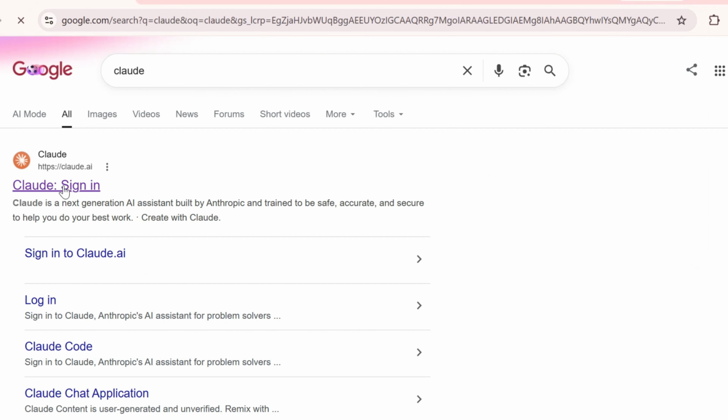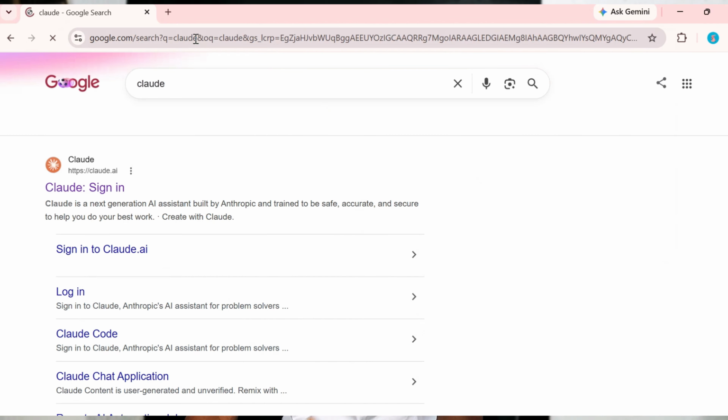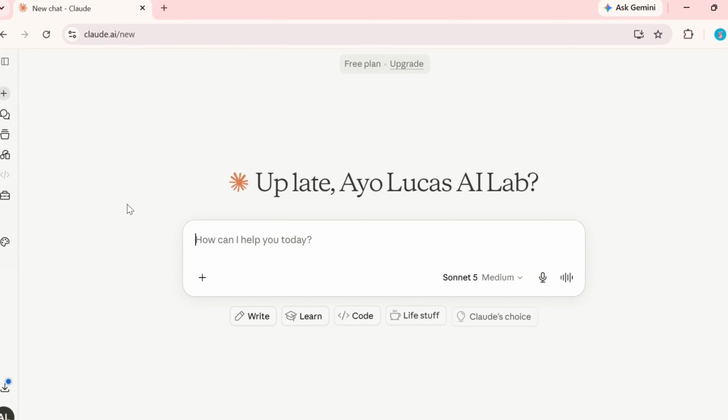The first app we are going to use is Claude. I already have a prompt we are going to use for Claude. So let's just go to Claude. Just type in Claude and sign in. If you are not signed in already, it will just tell you to sign in via your Google account. So when you go through your Google account, you sign in and you're on Claude.